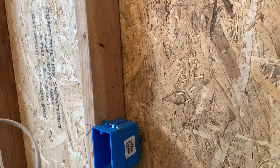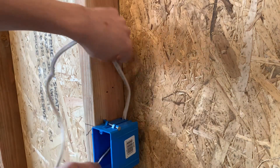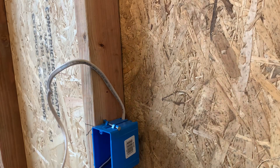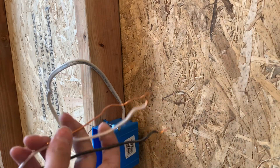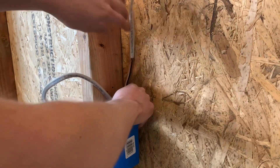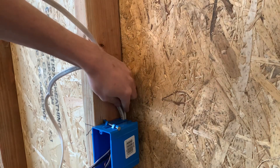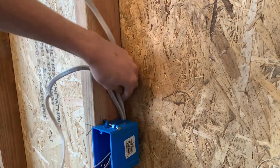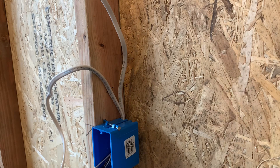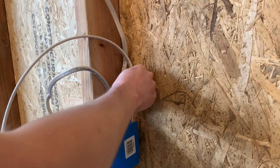I'm going to stick one wire in here. These are all from a previous video so they're all kind of curled up already. You can stick two wires in one hole on these boxes. I got two wires going on the right side, and then I'm going to put my third wire on the right hole. So that'll be my third wire.